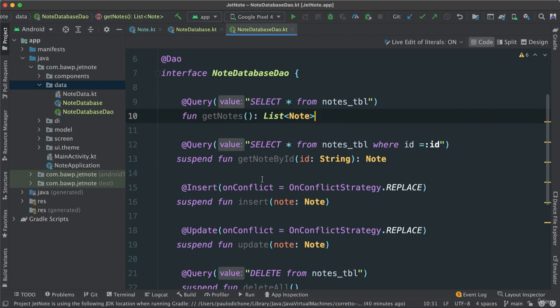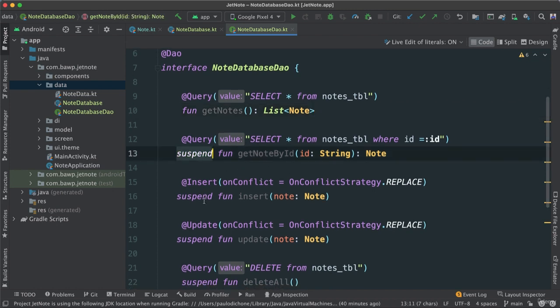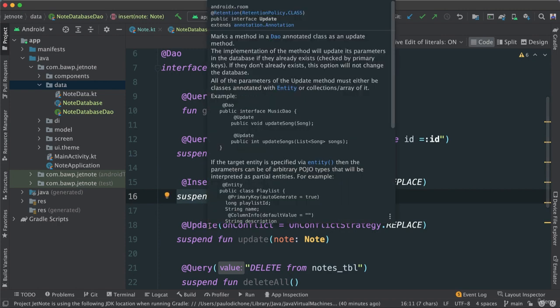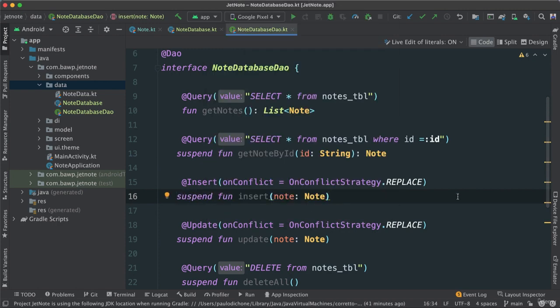So this is what we need to do so that these functions can actually run inside of a coroutine, which allows us to have asynchronicity as we do things in the background, in this case, getting data from the database and displaying it, so as not to obstruct the main thread or the user interface.